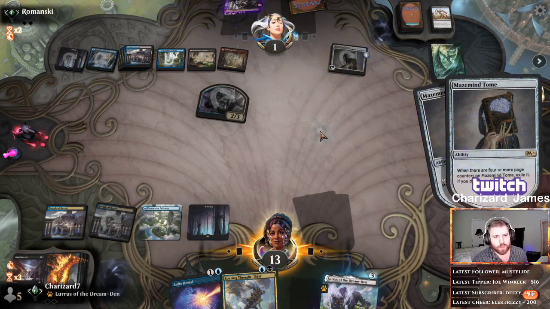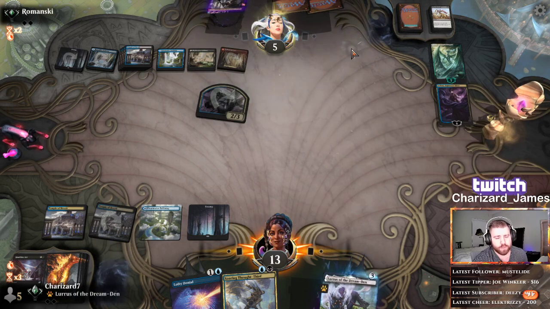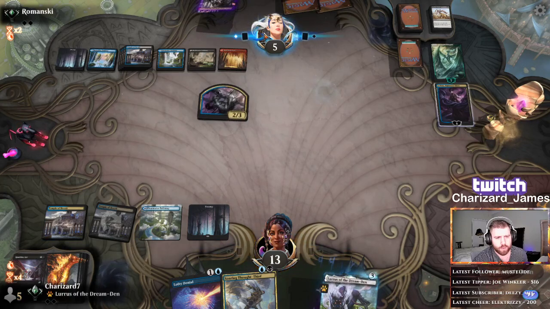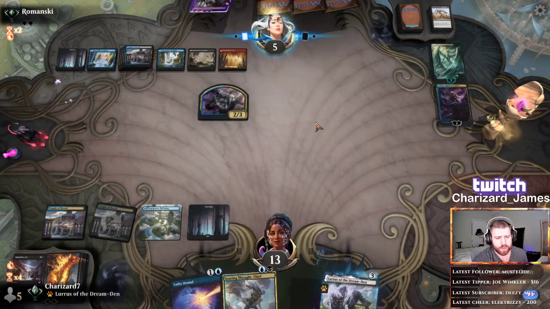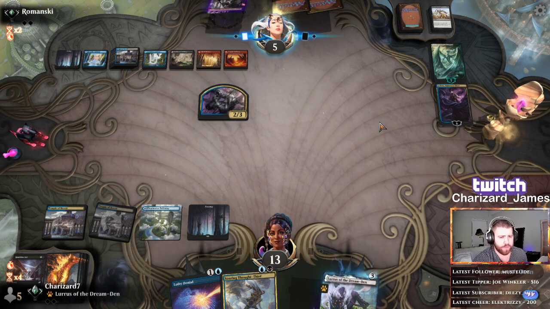Like the Maze Mind Tome drawing... Drawing the second Maze Mind Tome to gain 4 more life was the thing that did it. I needed to draw a Thought Thief and I drew it, but the 4 life happening just in time. If I would have drawn a Thought Thief 1 turn earlier.